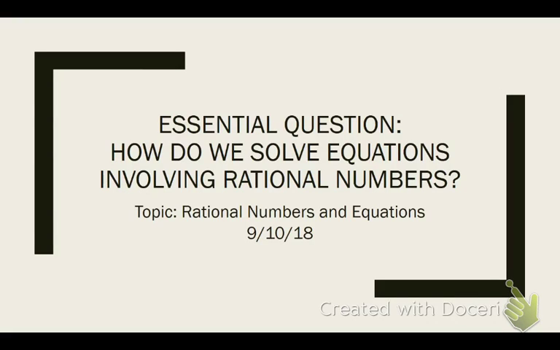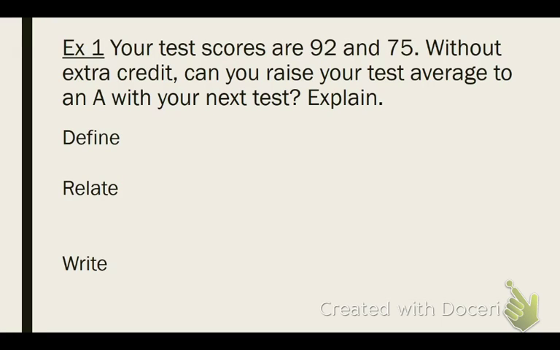So the essential question: how do we solve equations involving rational numbers? All right, you've got this word problem already written down in your notes. I want you to take some time, read, and underline important stuff. I'm just going to use X. We're going to let X be whatever our next test score is. So, number of test score.